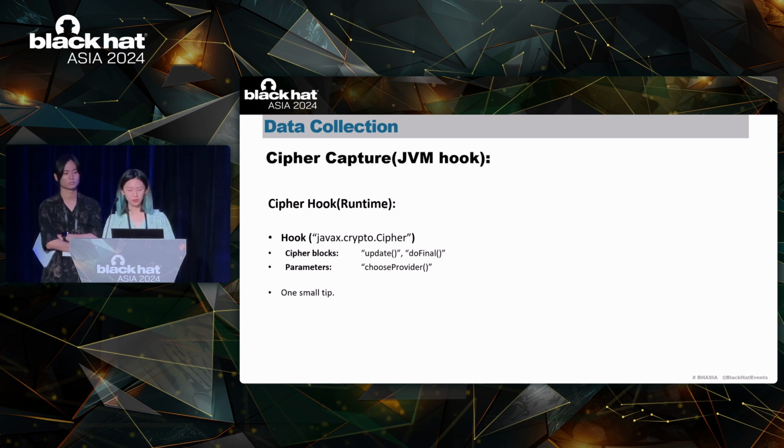High-level speaking, we can hook those two functions, then get the plain text and the cipher from its input and output hook point. However, there is one tricky problem that I want to emphasize here. The cipher class may invoke ByteBuffer. The ByteBuffer inherits from Java class Buffer. It has 3 essential properties, and we would focus on position.